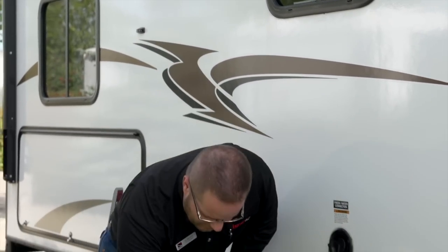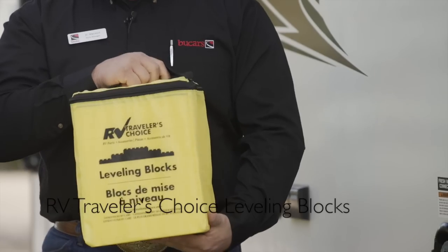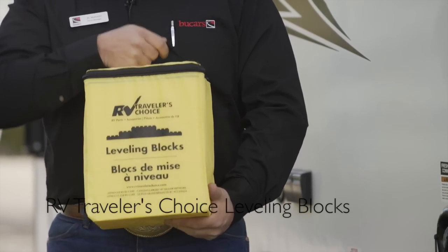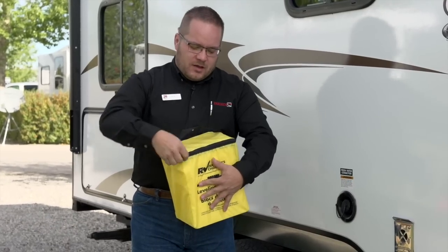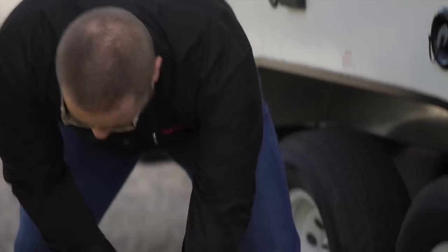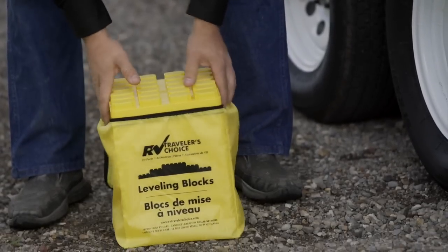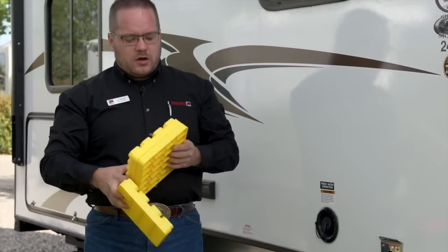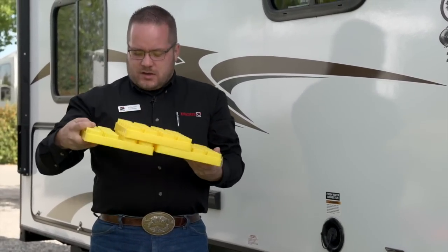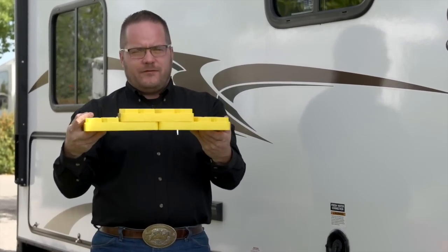The second product that we're going to talk about for leveling today is our Traveler's Choice leveling blocks. Now, I always think of these as Lego blocks for big boys. And how they work is we're going to take our Lego blocks, but we are going to stack them to drive up on.